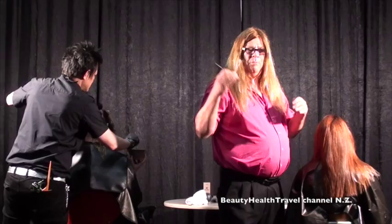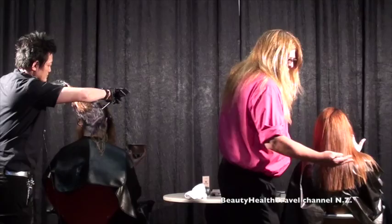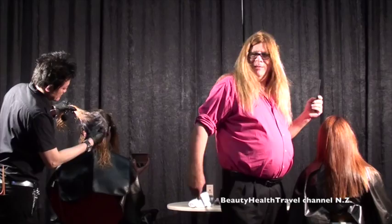If you want a blunt straight line, it's a lot better. If you have this little tiny 5-inch scissor, you just chip, chip, chip. With the long blade, one snap and it's gone, it's clean, it's nice. You could do a scissor over comb with it. That's just one of the best tools around, I think.